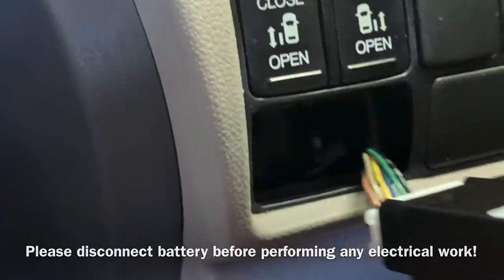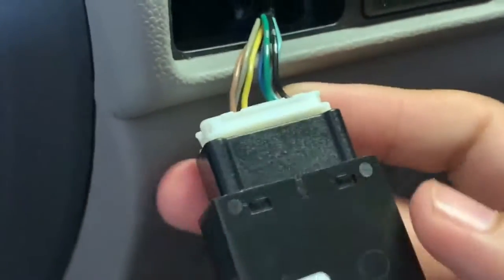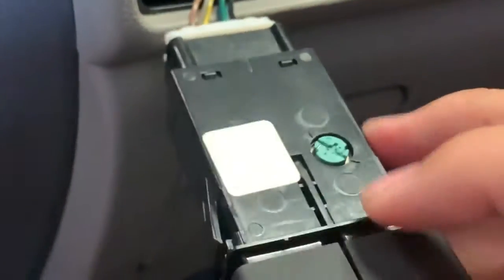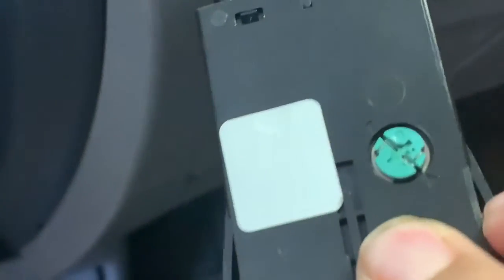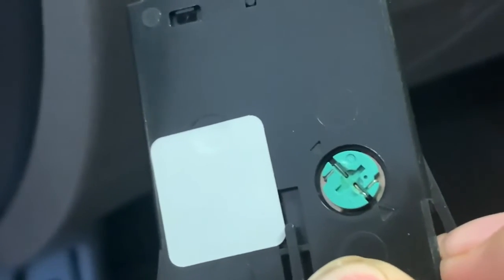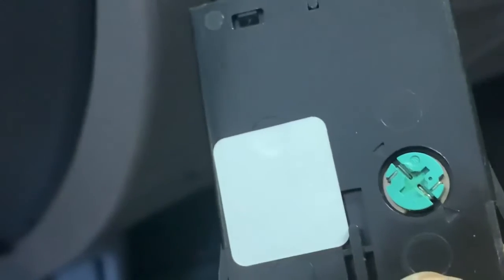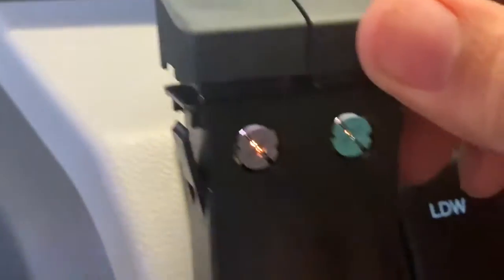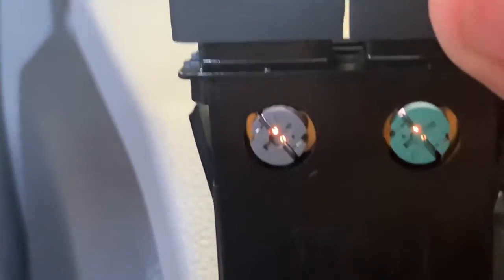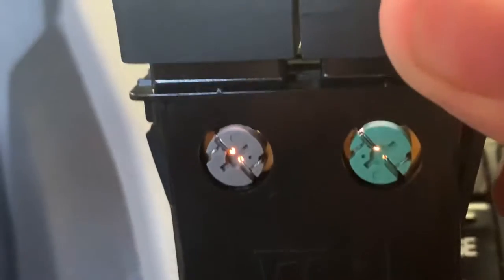Once that button comes out, you will just need to then disconnect the sensor, and you'll see that there is a bulb right here on the top, and you can see the two triangles line up across the bulb. You'll twist that to remove that bulb, and then you'll actually see on the bottom there are two more bulbs, and you can actually see those are illuminated right now.